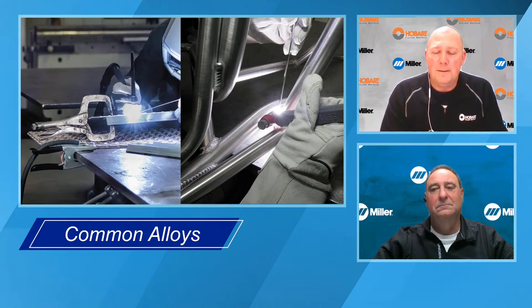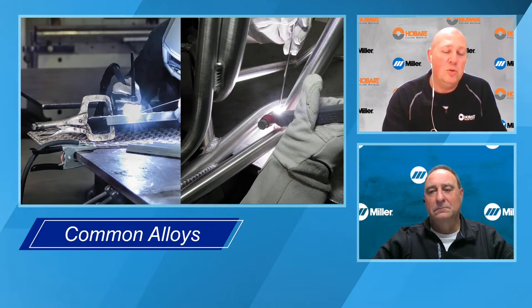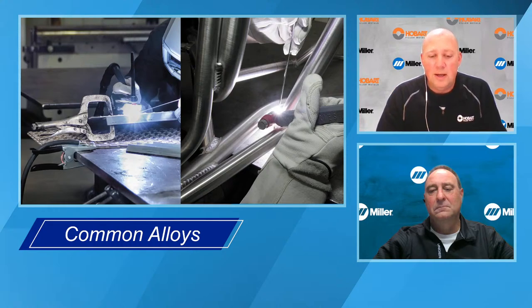One other thing I thought of, as far as your previous question about how you can know: I'm not saying you go out and buy one of these, but there are handheld portable XRF scanners, or X-ray fluorescence, where you can just butt it up to a piece of aluminum, scan it within a few seconds, and it will tell you how much aluminum, how much magnesium, silicon, copper, those kinds of things. Right. Well, that's neat stuff.